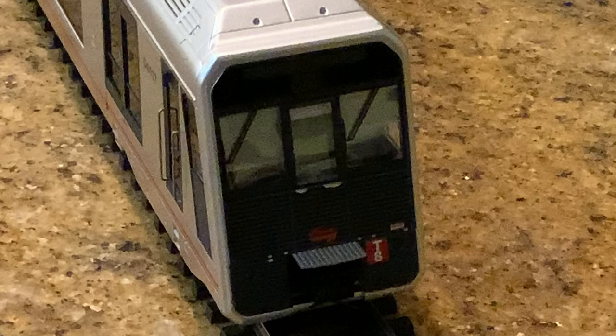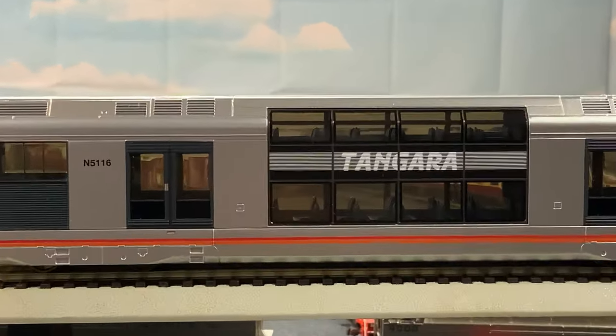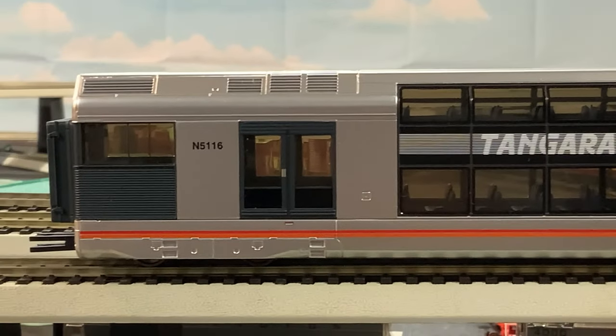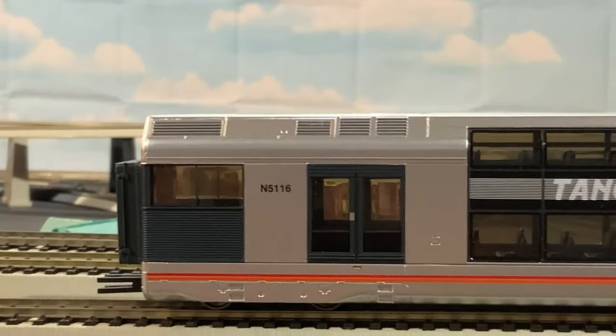Again, I don't know if mine's right or if I'm doing it right or I got a bum version or what. If you remember, a railer came with this, and I'm like, that's great. I don't have a railer, so I'm really happy to have one. But it turns out, in fact, that if you're going to use this model, a railer is fairly necessary, although I can get these on the track without one.